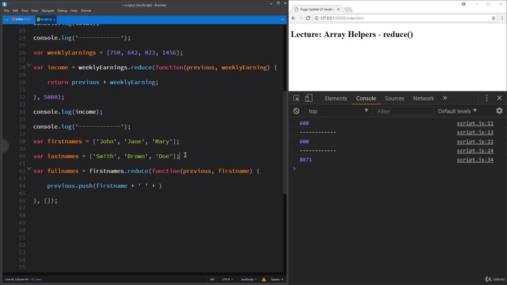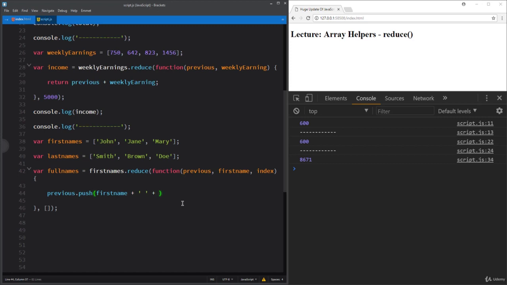As we said previously, reduce helper can receive more than two parameters. One of them is index, which generally should represent the index number of first names array. But because both arrays have the same length, 3, I'm going to use index parameter for last names array items. But again, remember that generally index parameter represents index of array for which reduce helper is used. In this case, the array of first names.